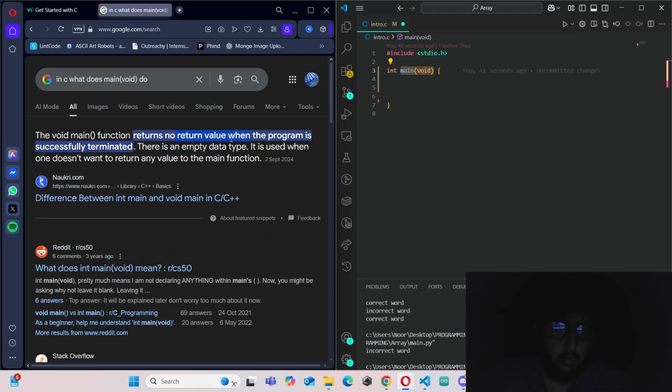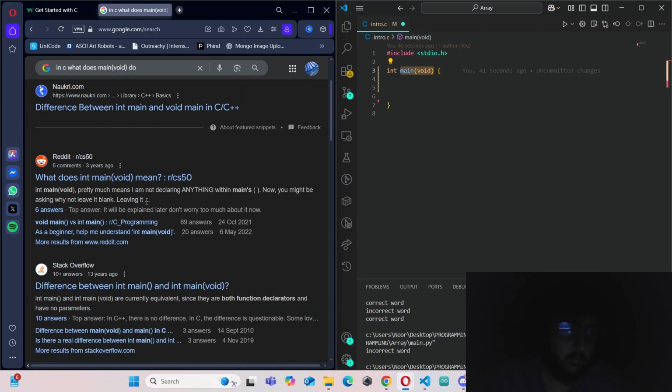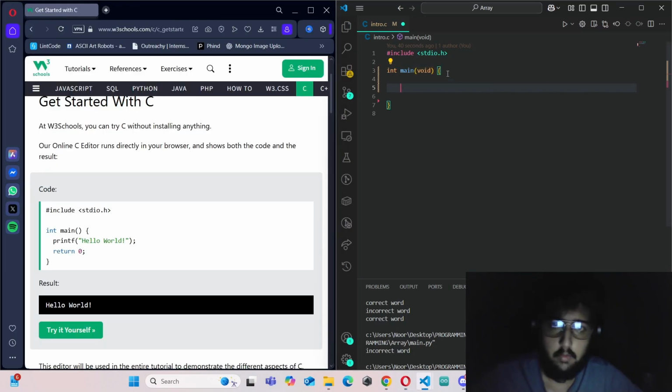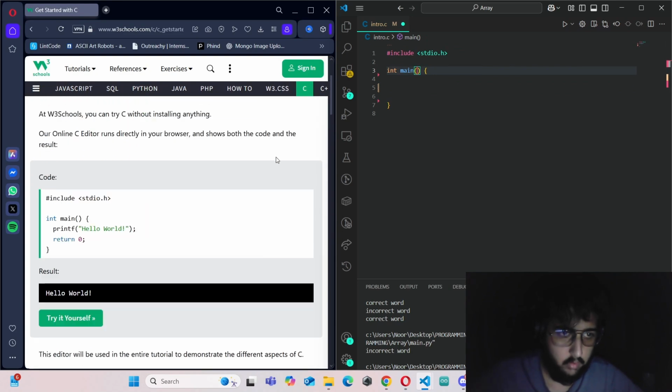Return value. It returns no return value when the program is successfully terminated. There's an empty data type. It is used when one doesn't know what to return any value to the main function. Okay. I'll keep it as void for now, like that.